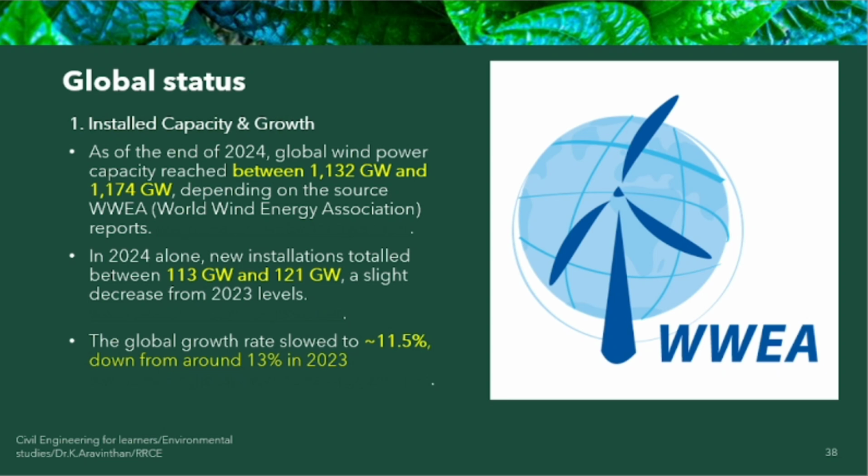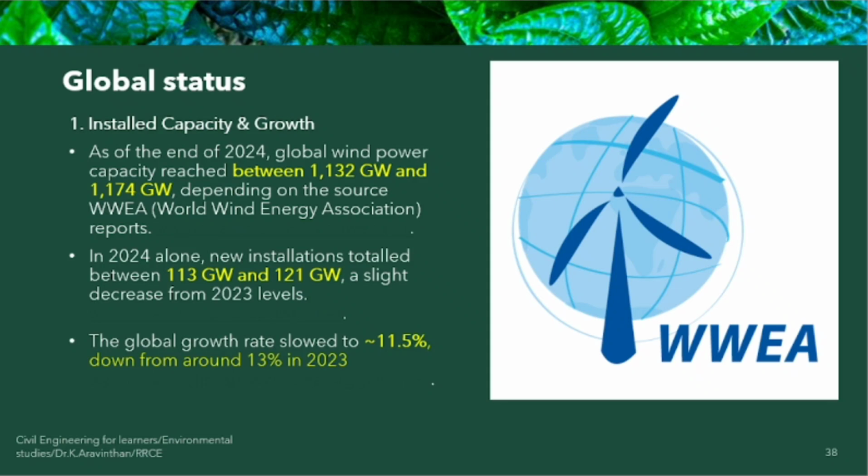2.5 terawatt hours of power is being generated by solar. When you compare the windmill, how much power? 1.1 terawatt. This is gigawatt; if you divide by 1000, how much will you get? 1.1. So only 1.1 terawatt of power is being generated by windmill. That is half of solar. So we depend more on solar, and half of that we depend on the windmill.